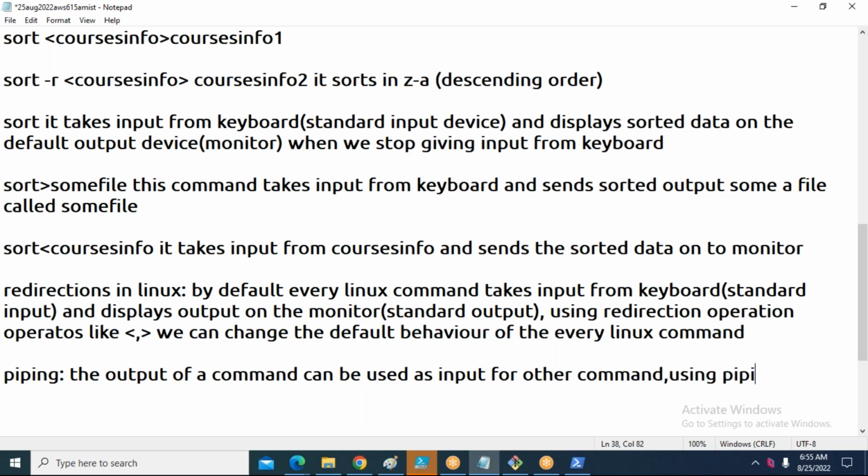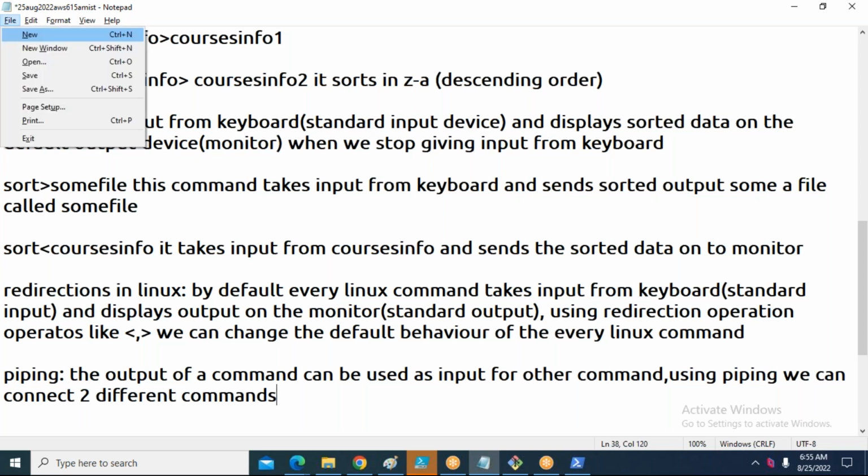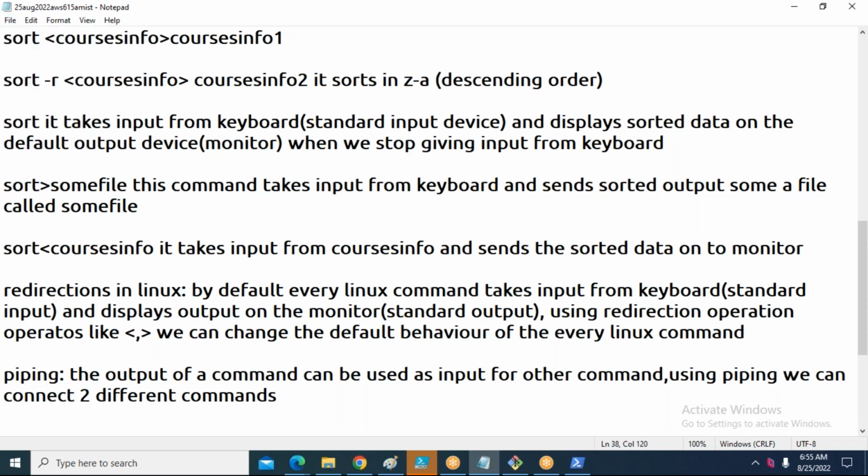Using piping, we can connect two different commands.